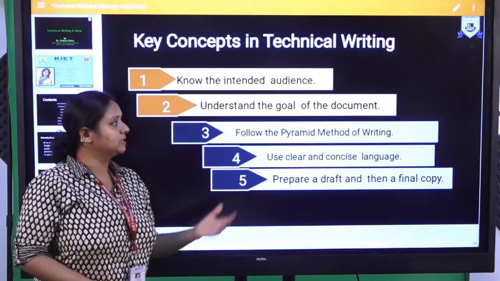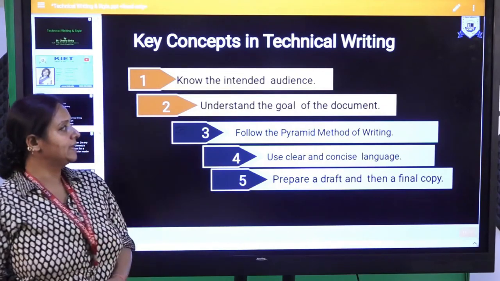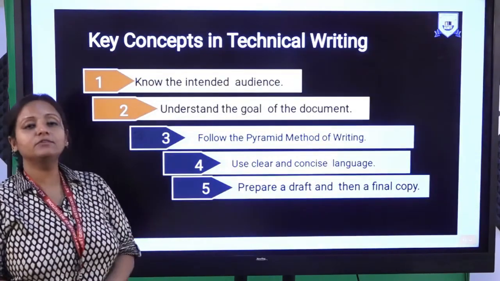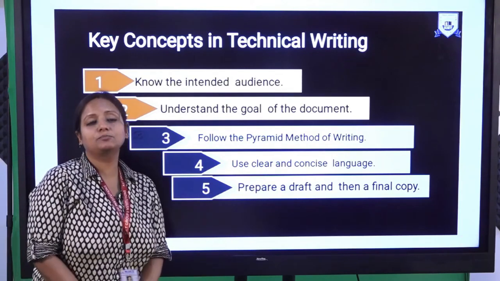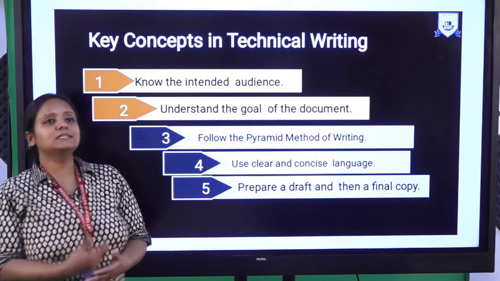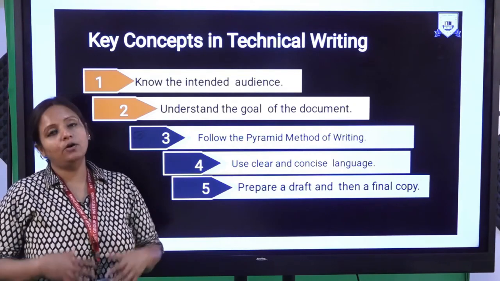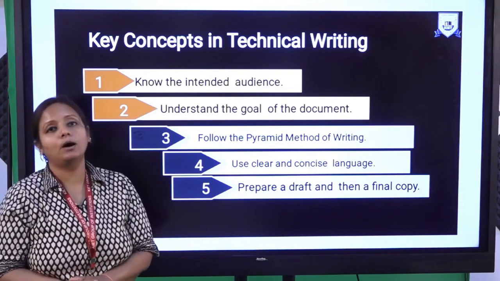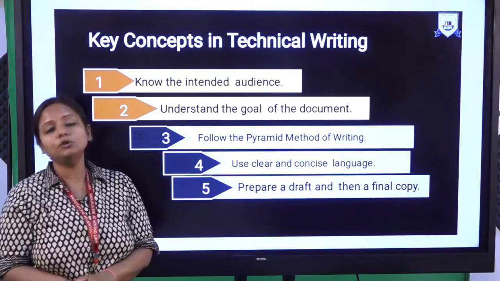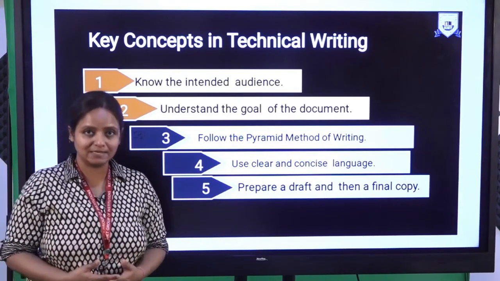Follow the pyramid method of writing. Pyramid method of writing is the basic format of writing which you will study in the writing skills. Use clear and concise language. Many a time we misunderstand that writing is for impressing somebody. Please understand the ultimate purpose of communication is not to impress but to express ourselves.